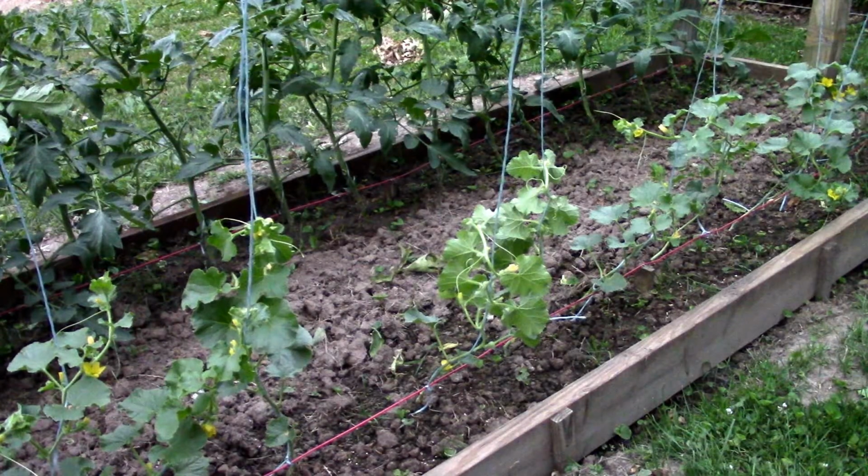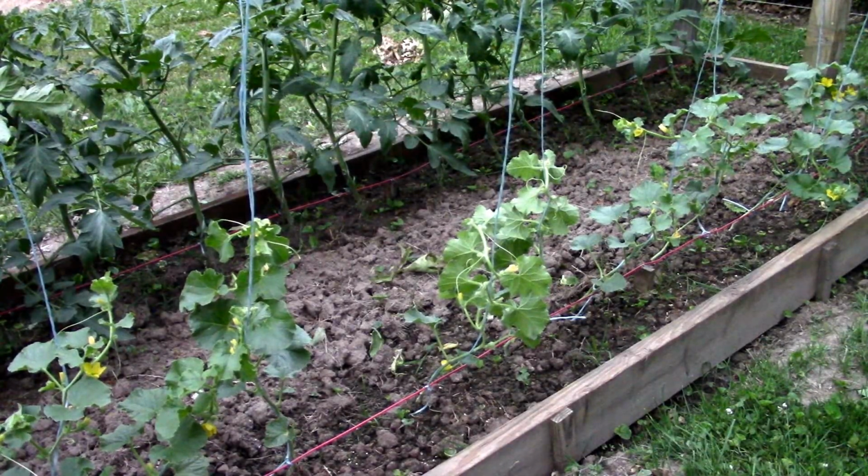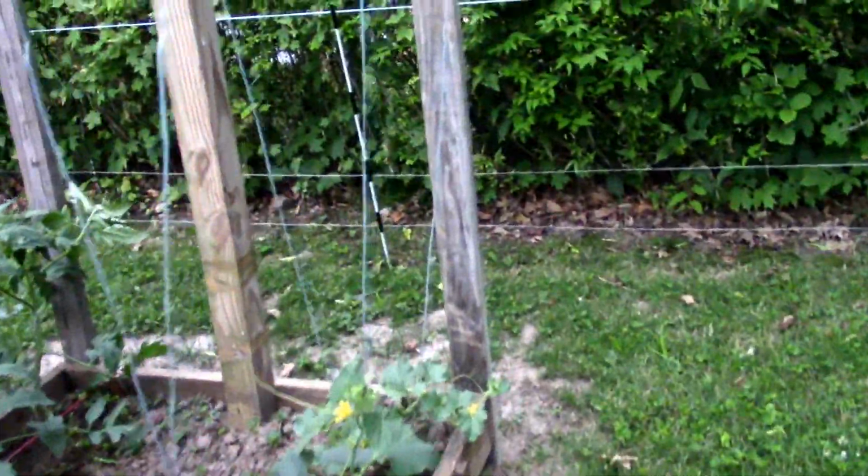The leaves on them look just about perfect. No signs of nutrient deficiencies. So I'm real happy with that. So I'll take you over here and show you the corn in this bed.